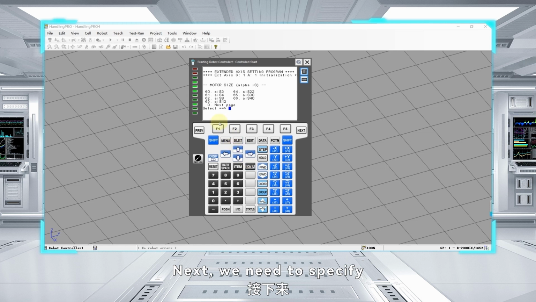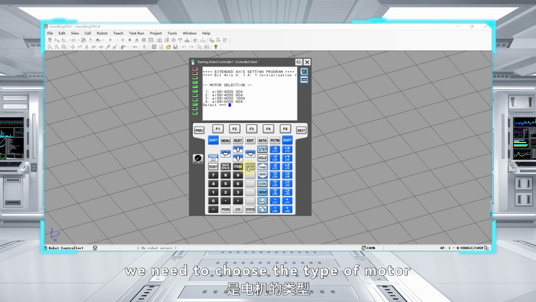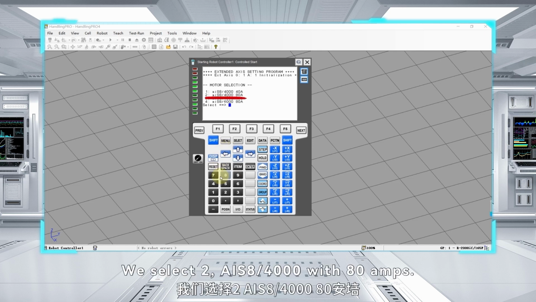Next, we need to specify the size and type of the motor. Select 62. After entering it, press Enter. Following that, we need to choose the type of motor and its maximum current control value. We select 2, AIS 8 and 4000 with 80 amps.